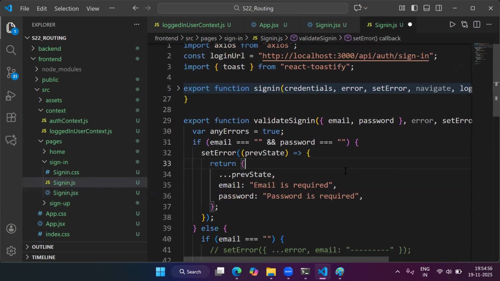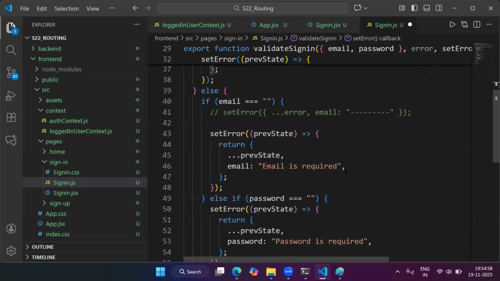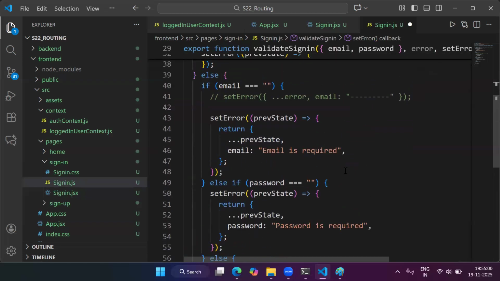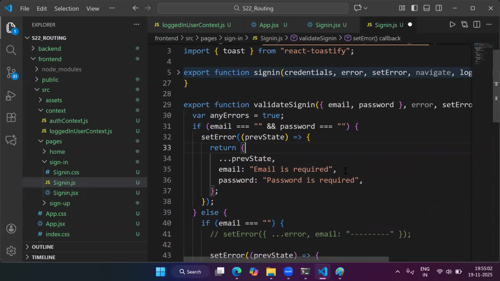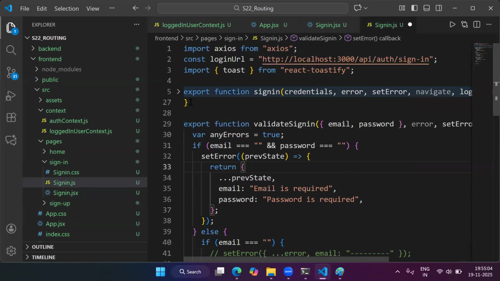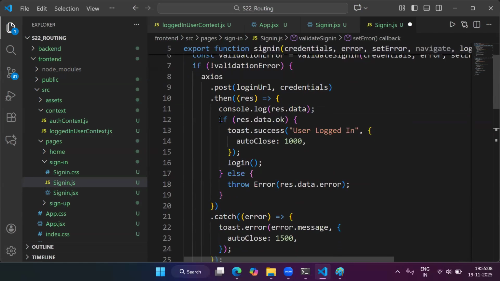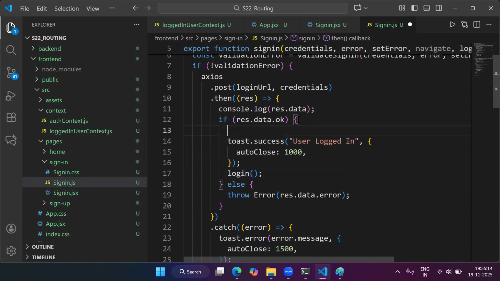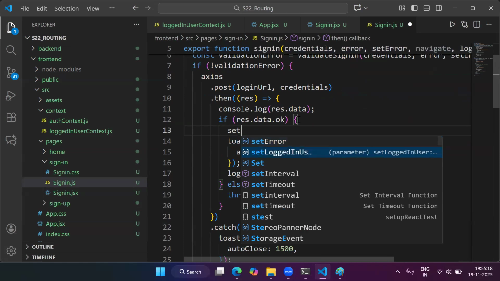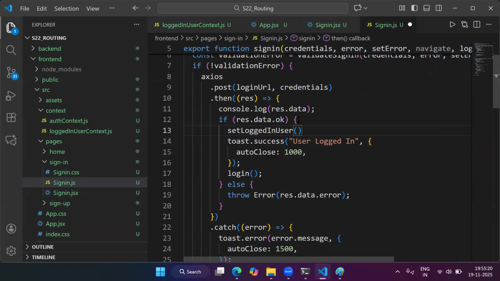And once we get the confirmation here, after showing the toast message, login here. Before this, I will call that set logged in user and I will pass the data response.data.user.